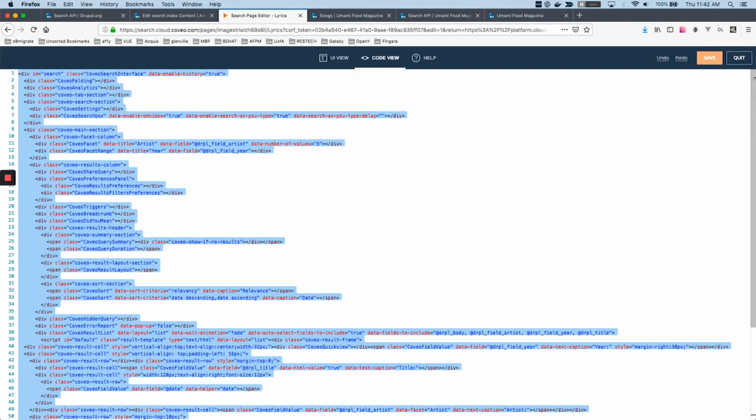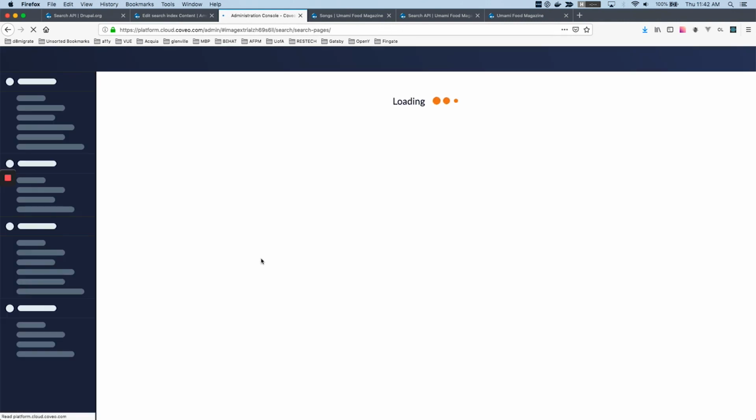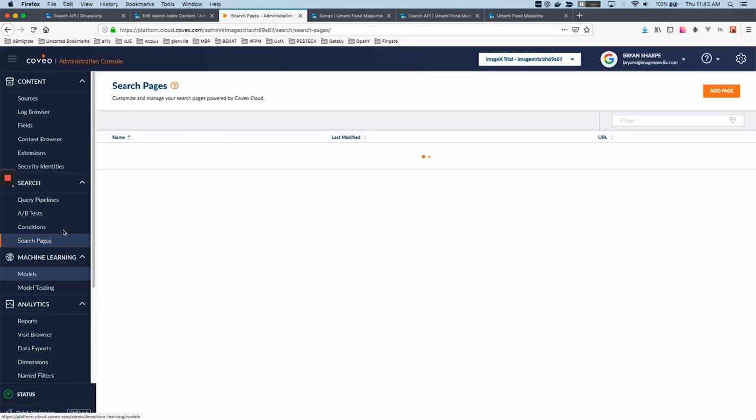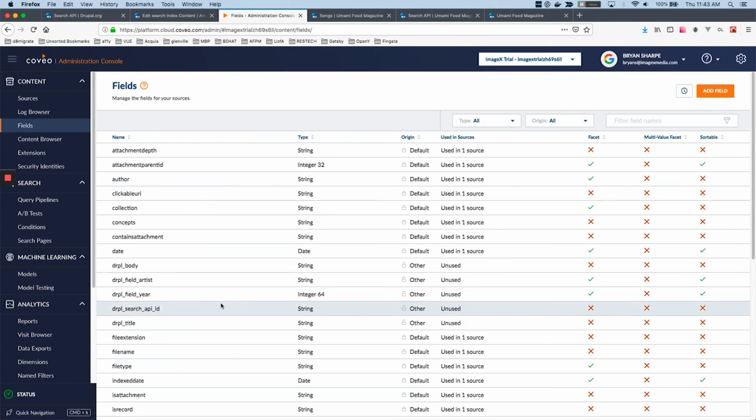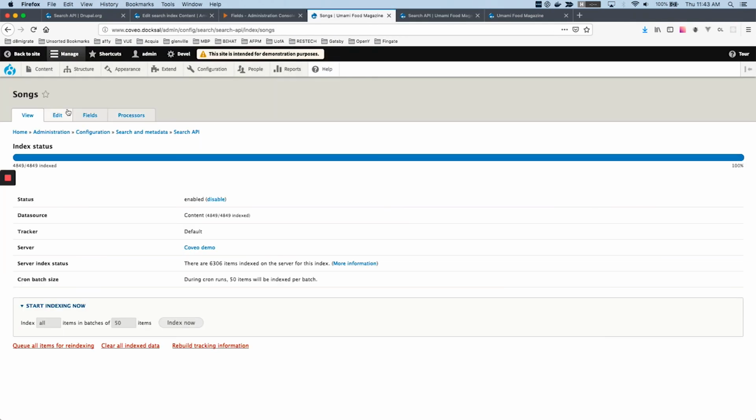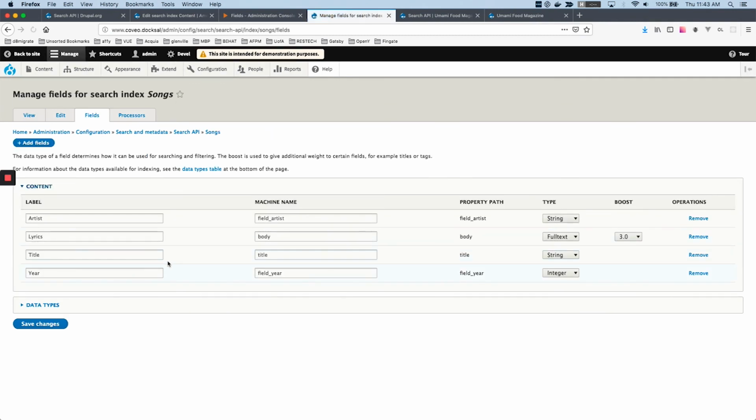The power of this part here allows us to also take Drupal and push information to Coveo that may be useful. Through our fields, we can do facets and sortability, which is actually controlled through the Drupal UI. So it allows people to do it from both Coveo or Drupal, depending on their preference and comfort level with either tool. So that's a very short demo of how ImageX has brought Coveo over to Drupal CMS. We look forward to extending this further.